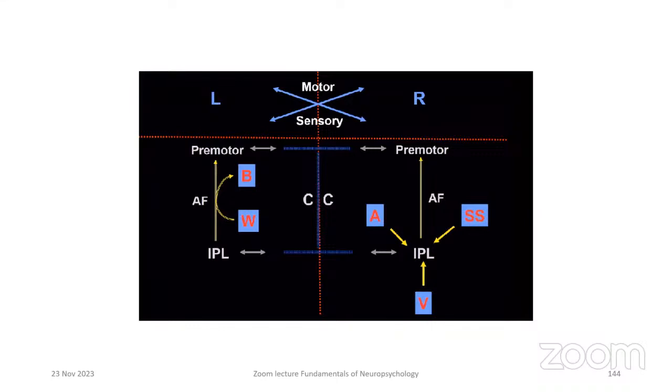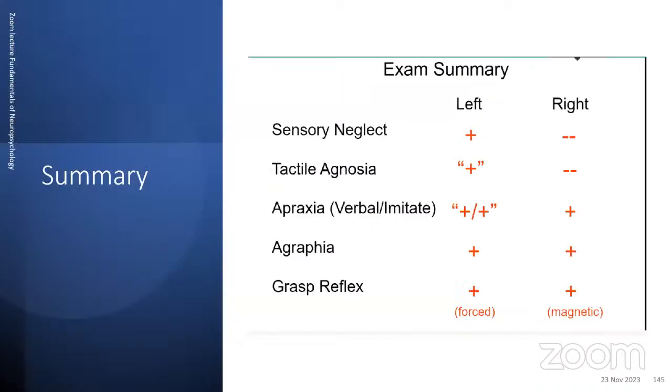What happens? This is the parietal lobe, premotor cortex. The information has to go to the other side for proper functioning. The visual input is coming into the inferior parietal lobe. It goes to the other side, to the inferior parietal lobe. It goes to the premotor cortex. And somatosensory association areas, visual association areas, auditory association areas, they all have to be tapped for proper production. So all this is the exact summary of what sensory neglect is.